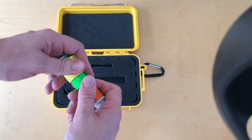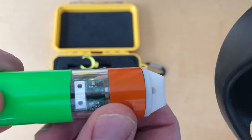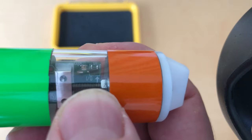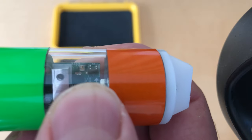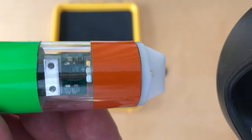Let's go ahead and take that out. Let's just slide the magnets off. And if we look very carefully here, we can see this white arrow and the I-O. The I-O means on-off. And so that's the area with the magnetic switch that we're going to turn on and off.